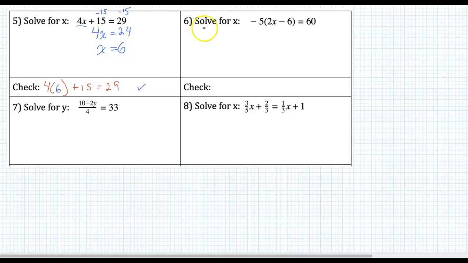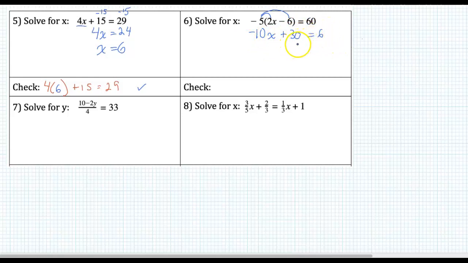That's not a problem. All right, here we've got, now this one could be done a couple different ways, and I think I'm going to show it the most conventional way, which is just to apply the distributive property. Not necessarily the most efficient way. So minus 10x, if I multiply there, and then this is going to be negative 5 times negative 6, that's a positive 30, equals 60, and then we go ahead and solve. I want to get x by itself, so if I subtract 30 here, that's going to get me closer to where I want to be.